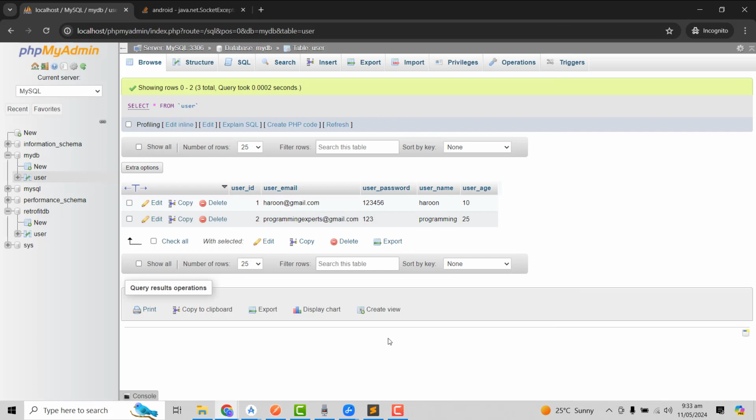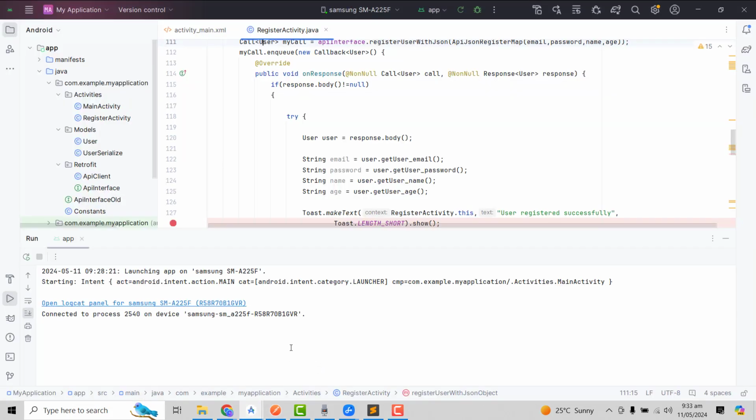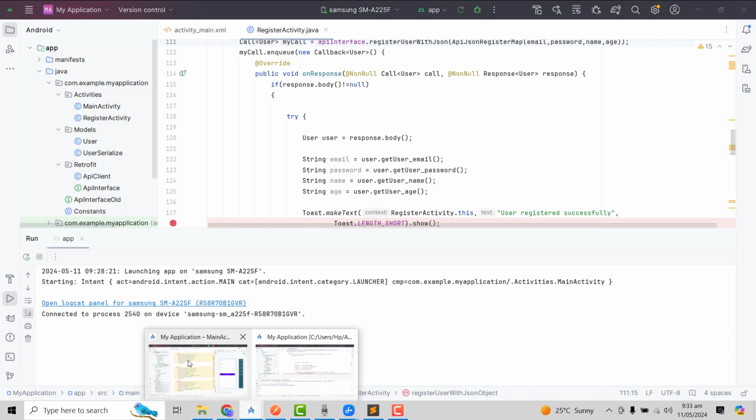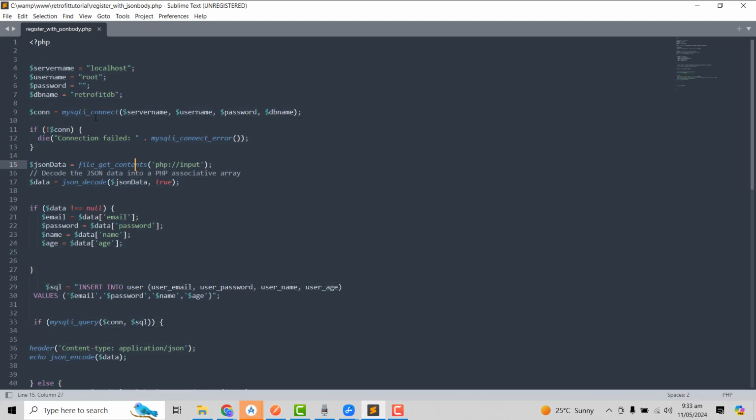Alright guys, so here I have removed the error. Now what we are going to do is just run the application and see the working of it. The problem was inside my register with the Json body, so you have to manually check everything here, right?